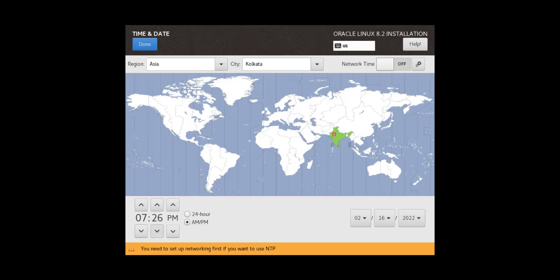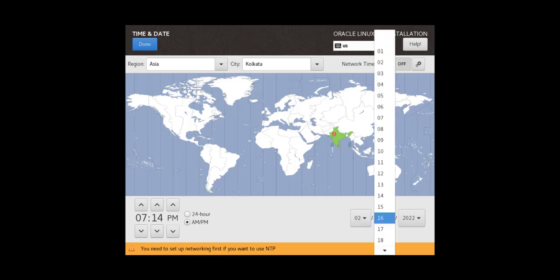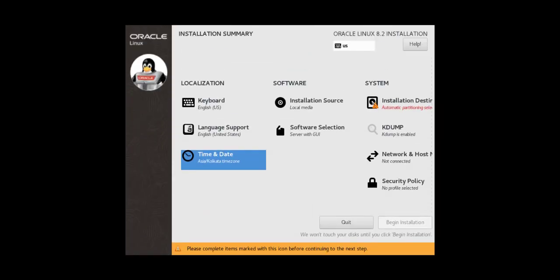It can also auto sync later, but it's better to set it right now. Right, so 7:14 p.m. Today's date is 15/2/22. Once done, click the button.